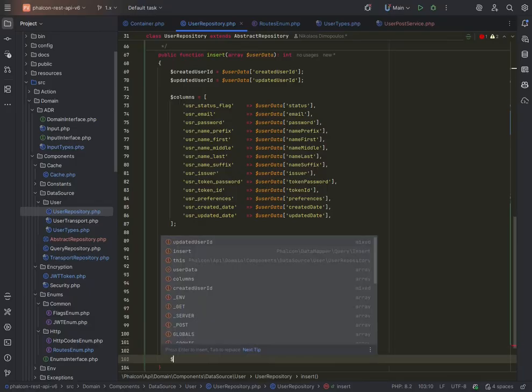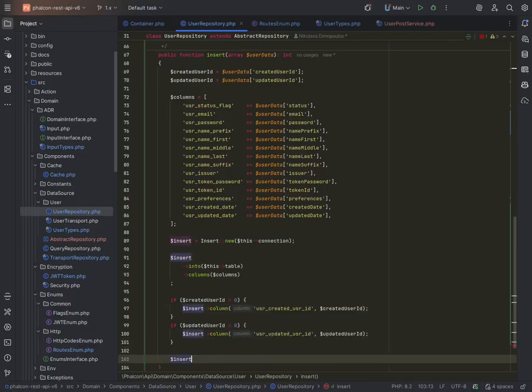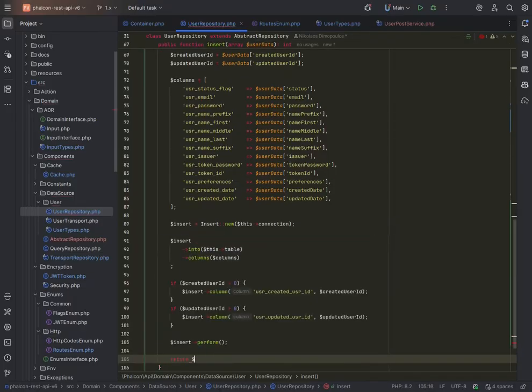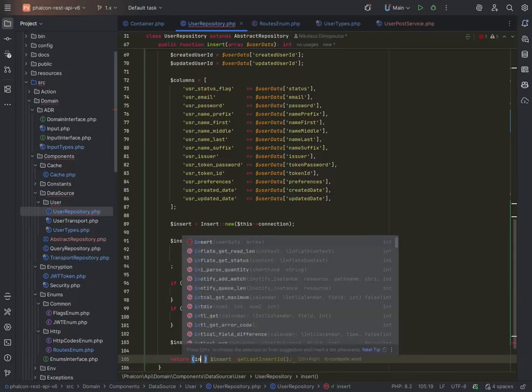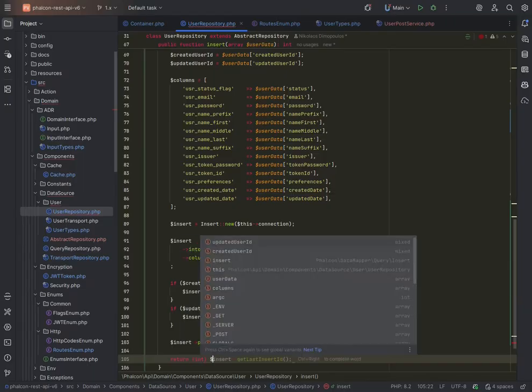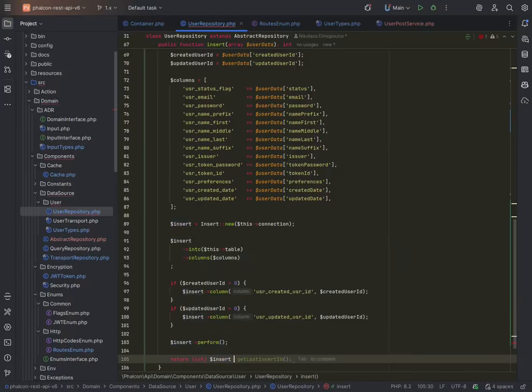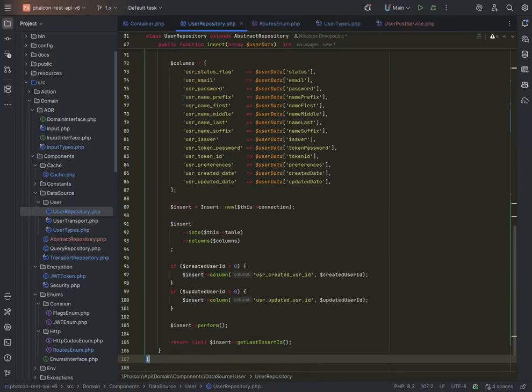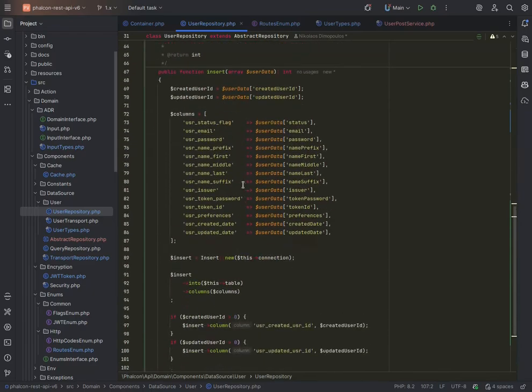And then what we're going to do here is insert perform, and then return. We're going to cast as an integer. Insert get last insert ID. So that will be our insert here.